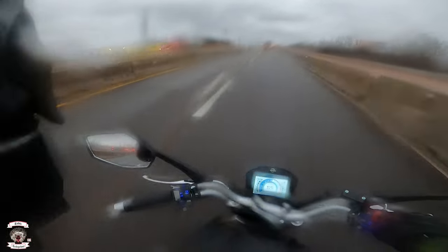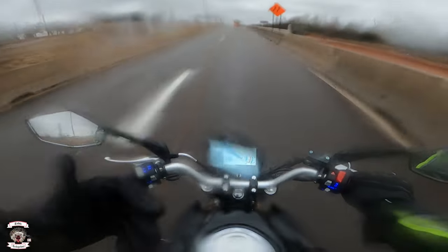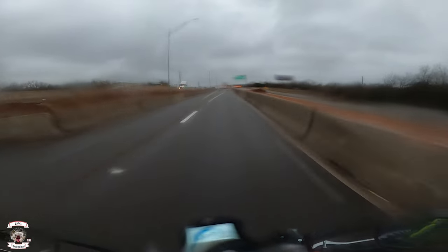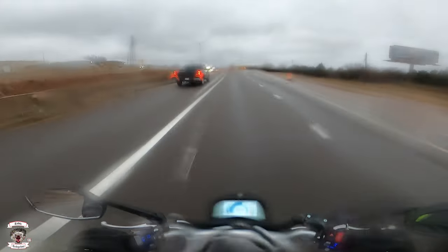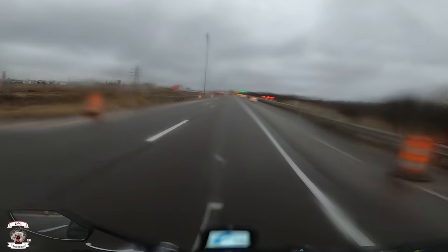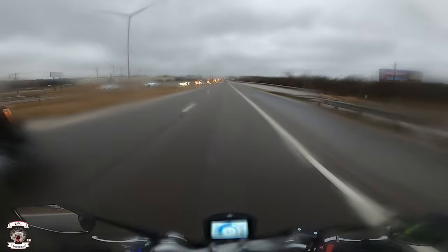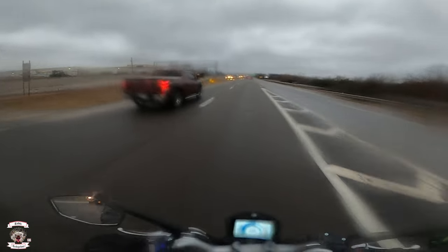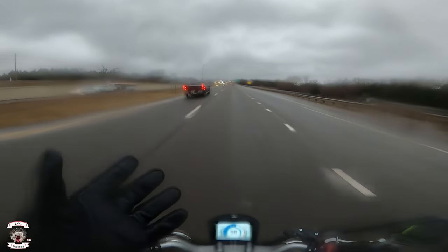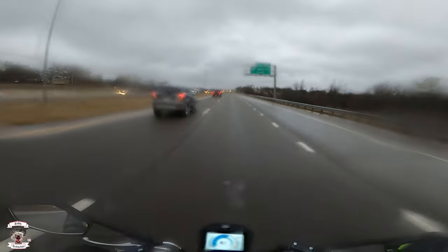Right now on these wet roads with traffic around, it's so stable and handling just fine. Great tires with great tread — I don't feel any slipping. The transmission is spot on. I will say the first few miles, I definitely had some issues going between first and second — very notchy at first. But as it started to wear in — I picked this motorcycle up with about three miles on it — once the parts got warmed up and worn in, it smoothed out considerably. The ECU was still in a learning curve too, so it didn't really have access to its full power or potential for the first 30 miles.